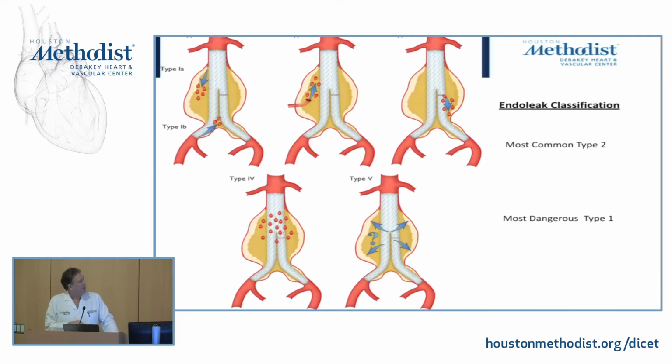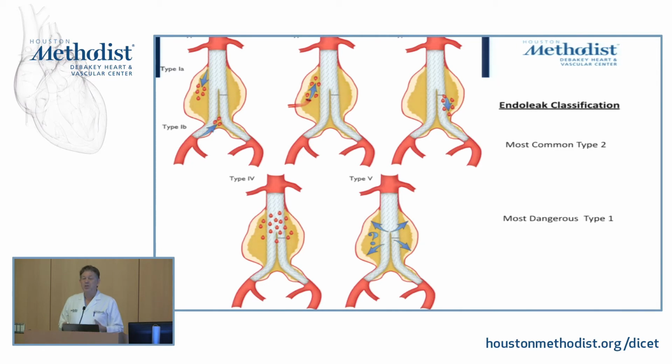Not that common. Type 4 endoleak basically is where there's graft, and I'm going to come back and spend some time on type 2. Type 4 and 5 basically are where essentially you get this weeping concept that occurs through. Some of the original grafts were not completely porous. Some of the PTFE grafts would ultrafiltrate fluid through the wall of the graft into the aneurysm sac. We couldn't figure out why they were getting bigger.